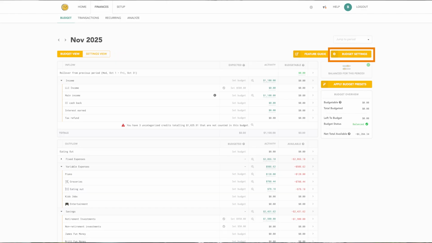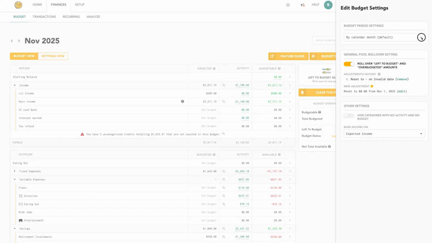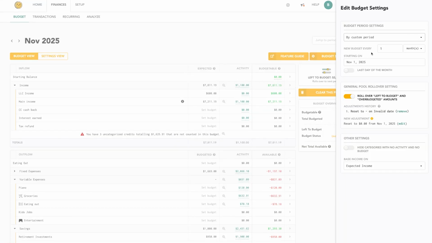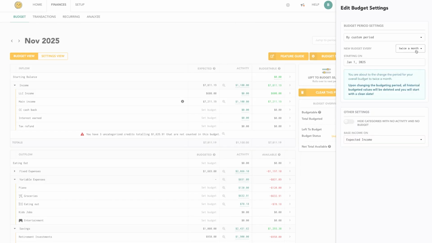If you go over to the right and hit Budget Settings, the default is the monthly budget, but you can set a custom period. You open that up and you can choose by every so many days, weeks, months, twice a month. So for example, let's change it to every 2 weeks, and then I can choose the start date. If I say January 1st is my start date, then it will do the 1st through the 14th, and then the 15th through the 30th or 28th. If I choose January 2nd, it'll do 2nd through the 15th, 16th through the 29th.